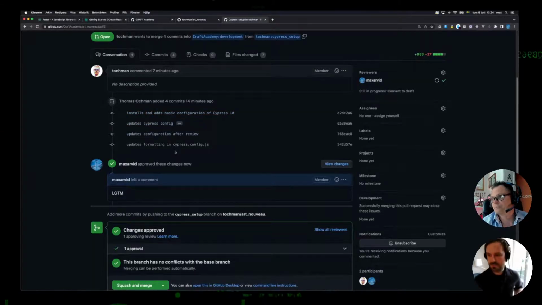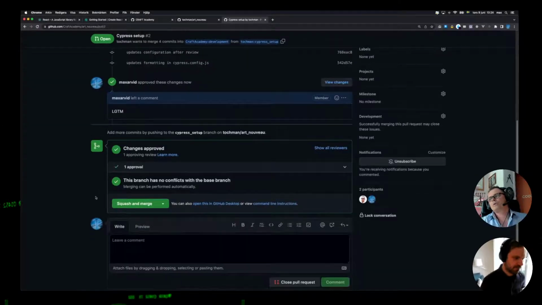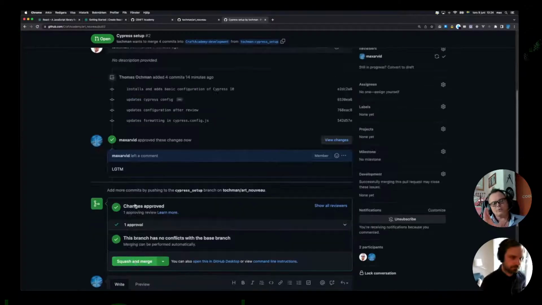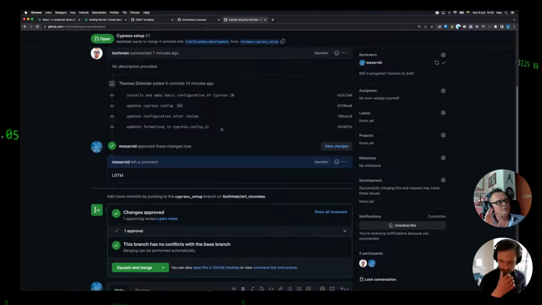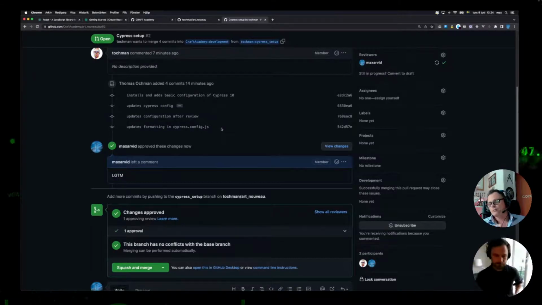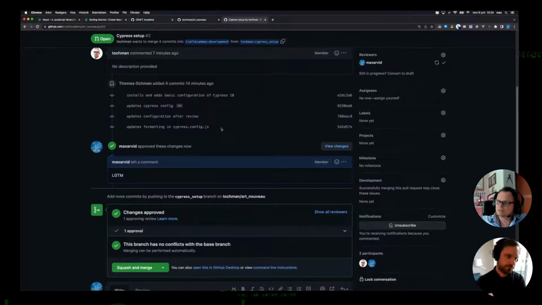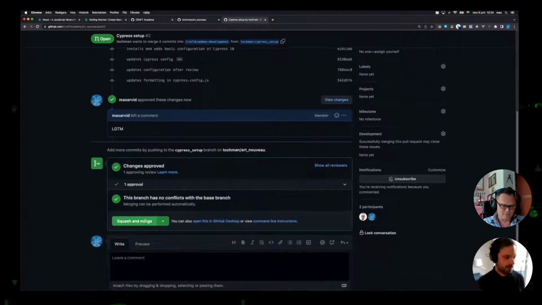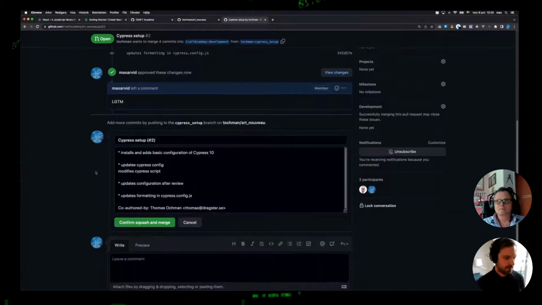Exactly. Because I whined about formatting, which some developers would probably say, why don't you just automate that? But we're not there yet. Actually, in this case, for those of you who paid really good attention, there was something that I couldn't auto format, because I was wrapping the hello world with double quotes. That test message stayed in single. That's a good point. Okay, but here we are. And Cypress setup, that's PR 2. These are the co-authored by. It's just authored by, but okay.